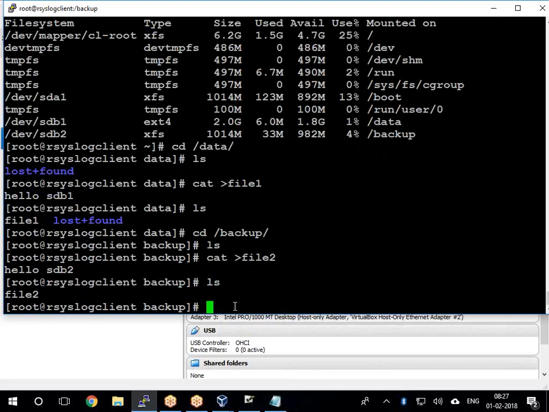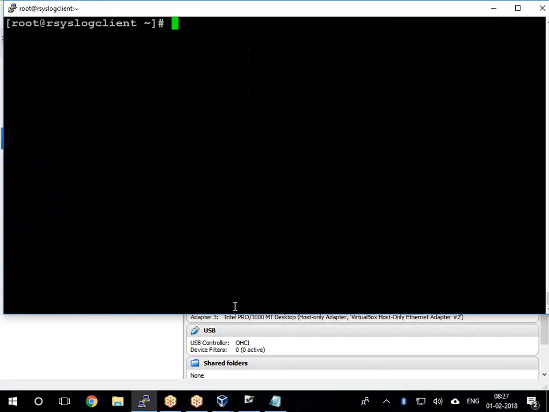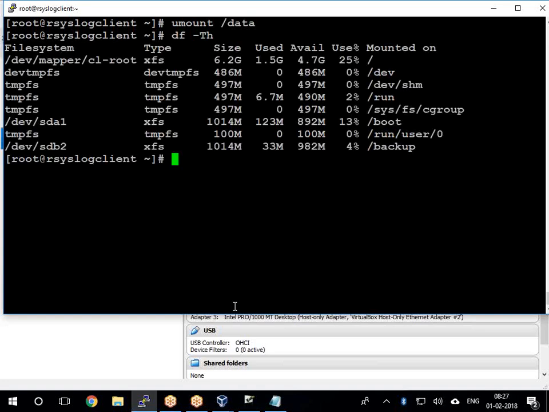Fine. If you unmount it, what will happen? The mount point will be disconnected. So how to disconnect, how to unmount? We have the umount command. Using umount, we can unmount. Just specify a mount point name or partition name, and we can unmount. Let me check. Unmounted? Yes. Is there any partition number here? No, right? SDB1 successfully unmounted.